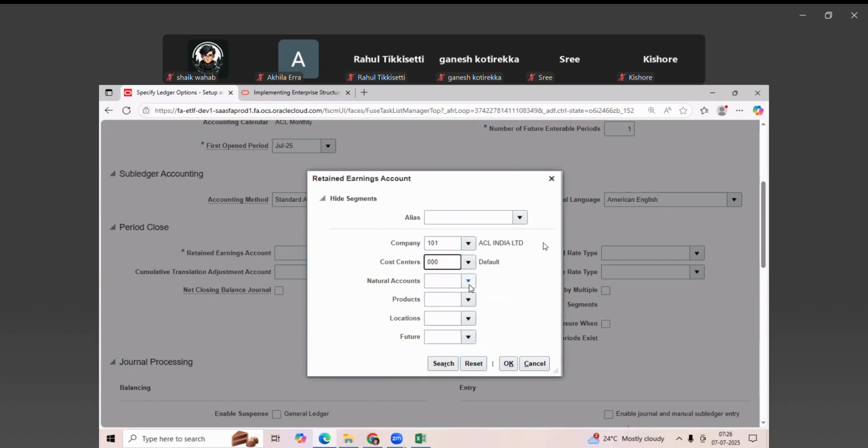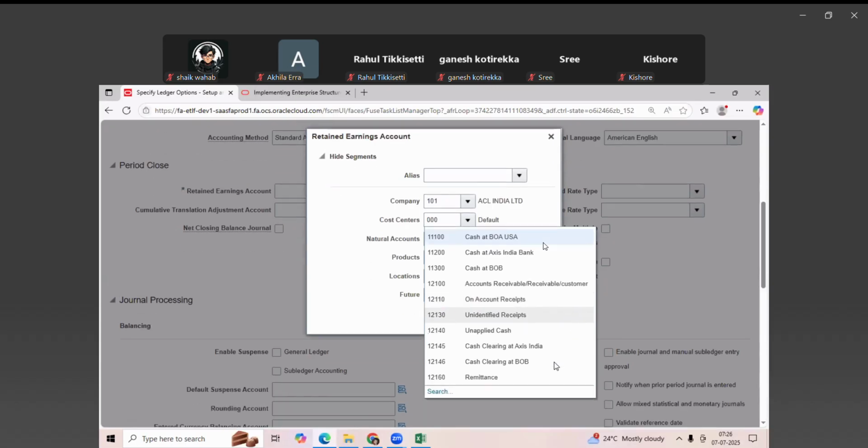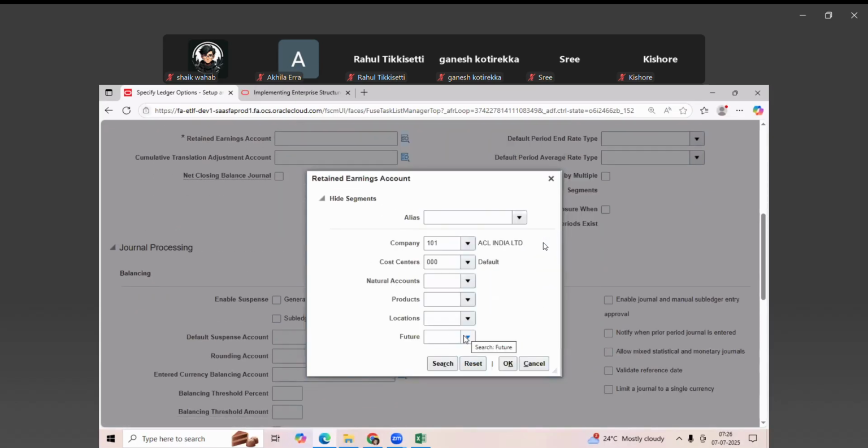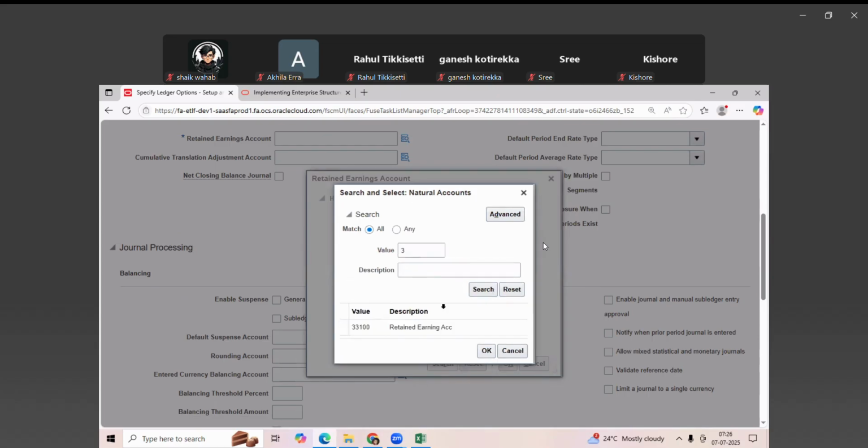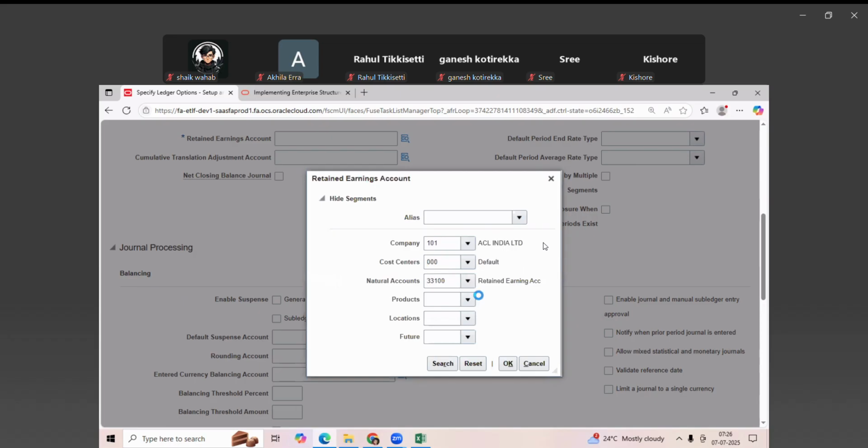Take the natural account called capital account. Who invested in the company? I already communicated to you, capital is nothing but the retained earnings account. Who invested the money as an owner, that is a liability of the company. It means the company should pay the amount to the owner, like the chairman or MD.